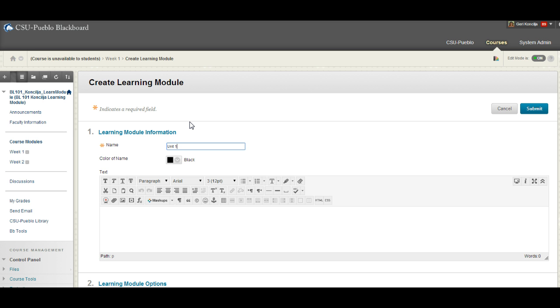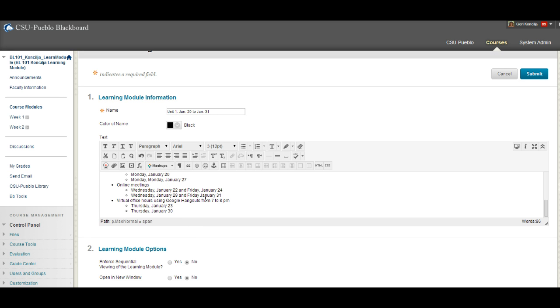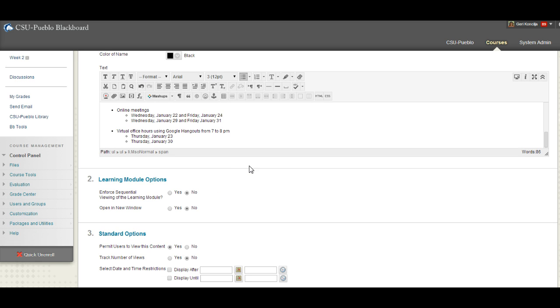Okay, and I will keep everything consistent. So in the module I put Unit 1 and I put dates in here. This is good for students to see so they know exactly what they're working with. And then I just copied and pasted that information from the document that I'm working with, just for purposes of not having to do a lot of typing. What this is going to do is give your students at a glance everything that's going to be happening inside this module. And it gives them face-to-face office hours and those kinds of things all in one place, so they don't have to keep going back and forth to the schedule.